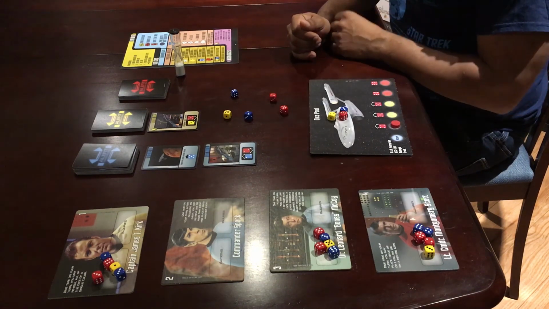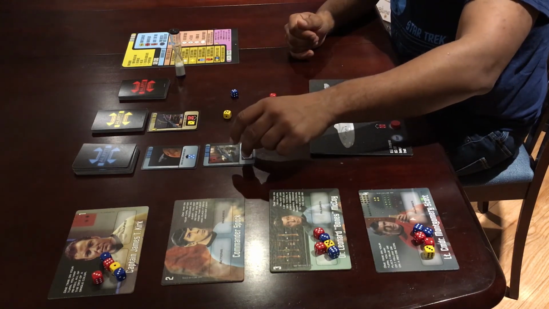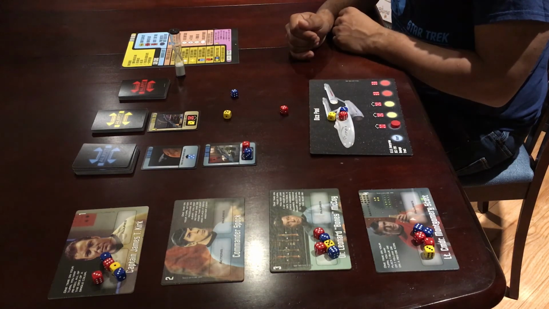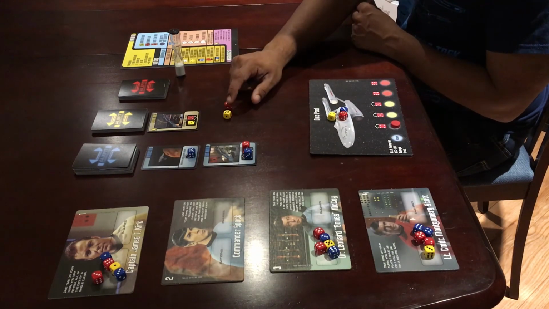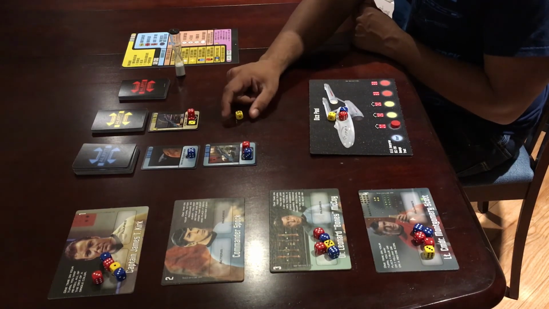Well, now, isn't that interesting? We are able to resolve the Court Martial with the 2 and the 2. Oh, no, we can also resolve To Boldly Go. Unfortunately, this 5 right here cannot be applied to the neutral zone because we don't get a yellow 3. We need specifically a yellow 3.